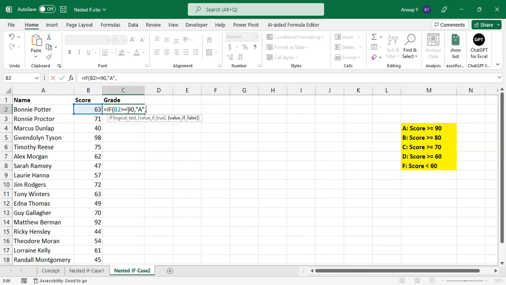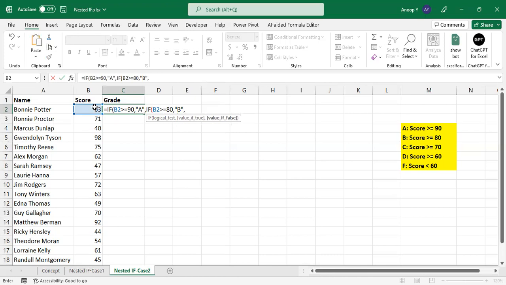Now if your first condition is not matching, then we have to put the second condition. So now we will go for the second condition, that if this score is greater than or equal to 80, then we have to print the B grade.